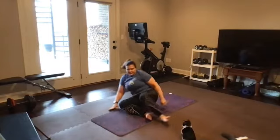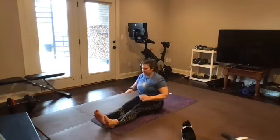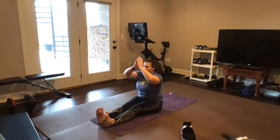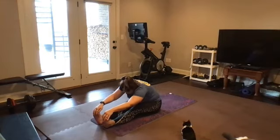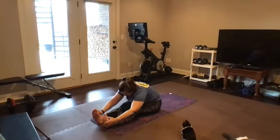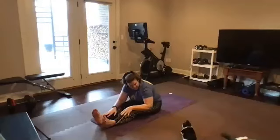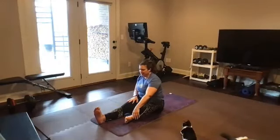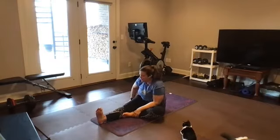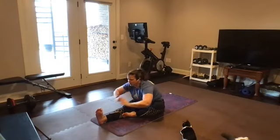Good, walk that up. Take the legs out straight. Good, and let's just do a forward fold here with both legs out. Good, and then walk that up. Go ahead and take your left leg in for seated tree. Walk your sit bones back, take a breath up, and fold this forward.